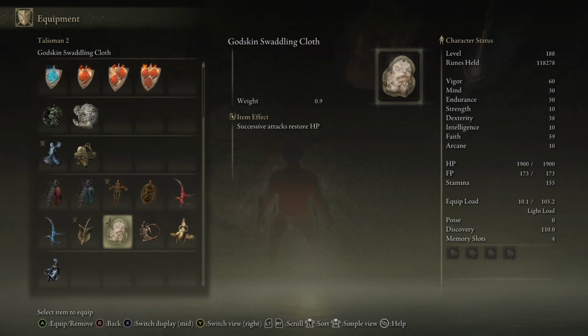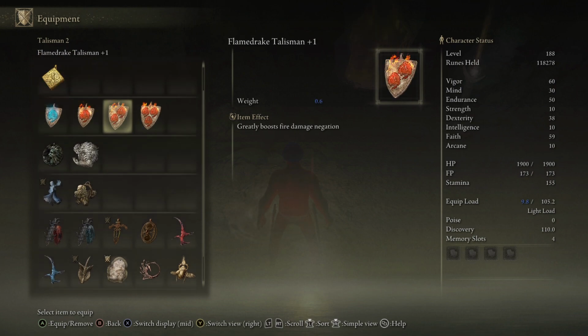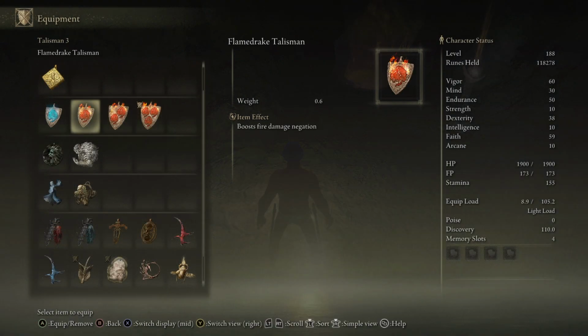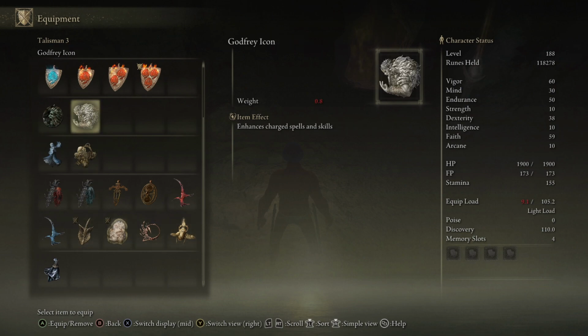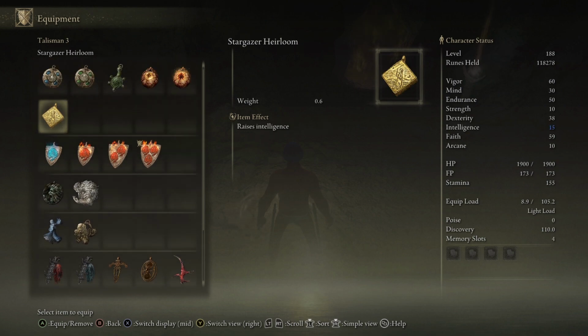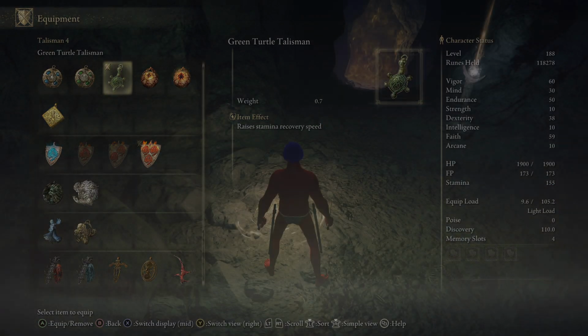Okay, we want this. I guess we'll do Flame Drake. These are gonna be useless. Like, I don't even know what to do for a fourth talisman here. Can't do two of these, right? Yeah. That'd be funny. Oh yeah, that. I want that. Definitely that.